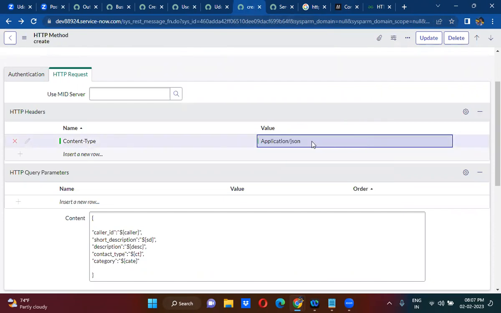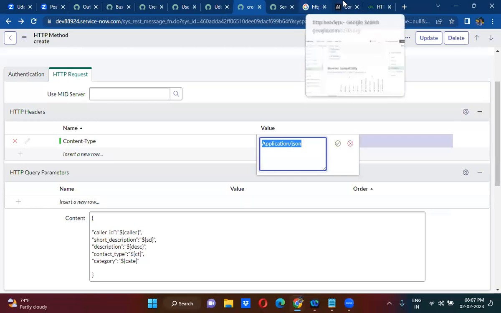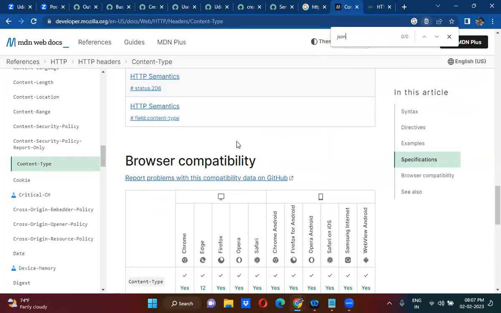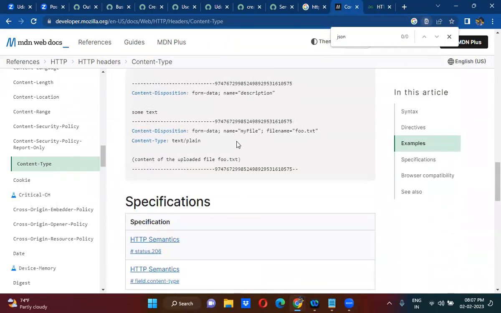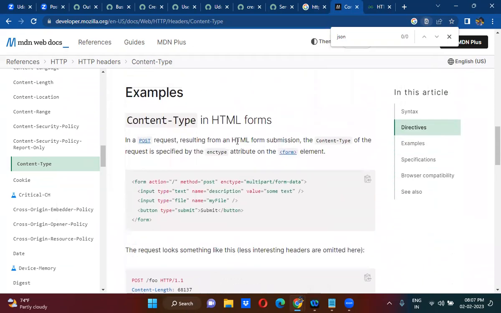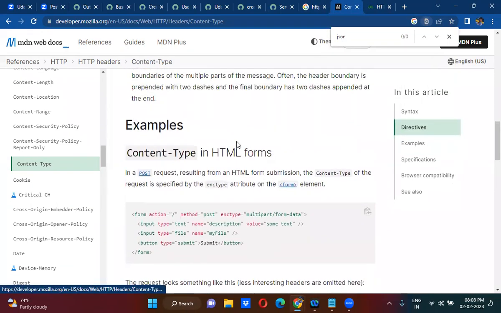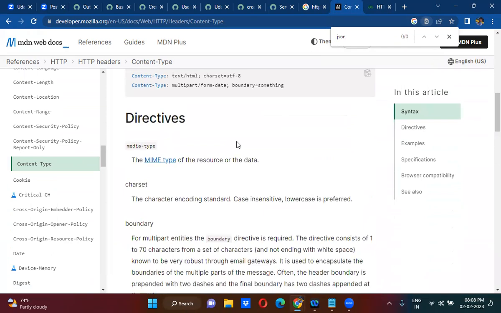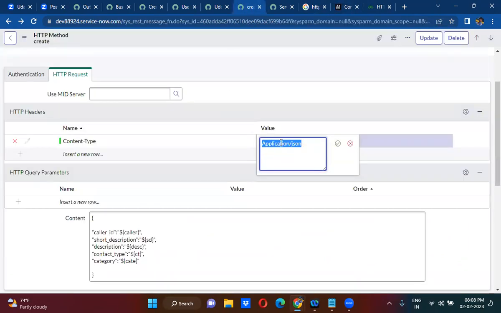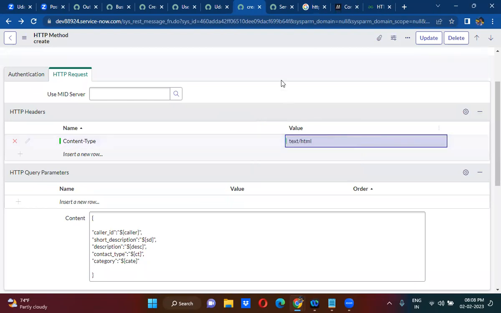We do one thing. We will use text HTML, and we will see the difference. So I have to save this one.